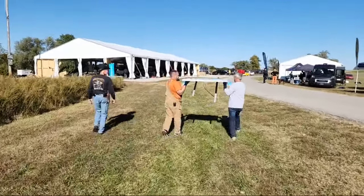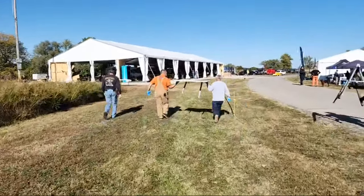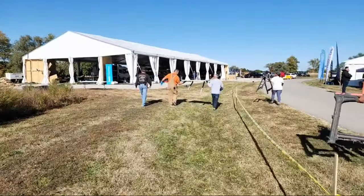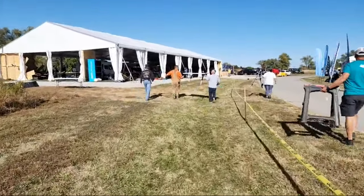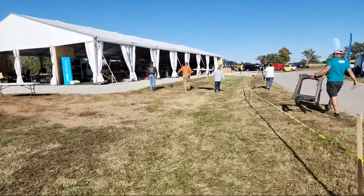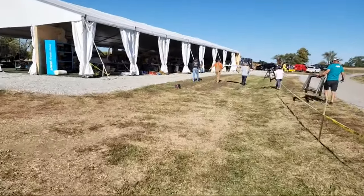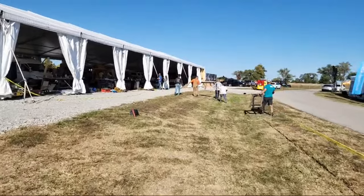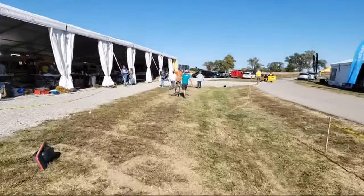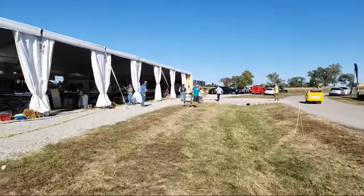If you're just tuning in, my name is Luke with Stone Coat Countertops. There's big Mitch down there and Keith McGinnis with KCDC Designs. We just finished doing the color coat — we're going to put that in the dry room and we'll get a little sneak peek of what is happening out here. Let me know if you have any questions. I'm going to try to give you some behind-the-scenes of the builds, but I can't do too much because they're currently filming and I can't give all the secrets away.